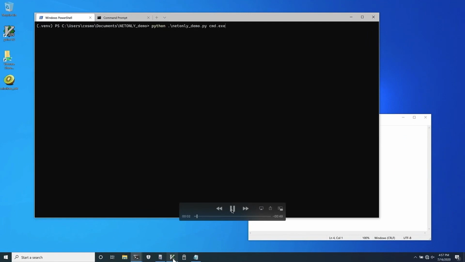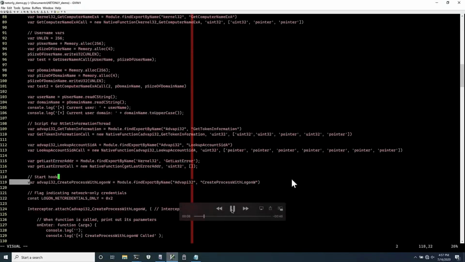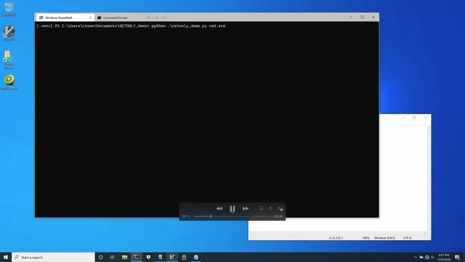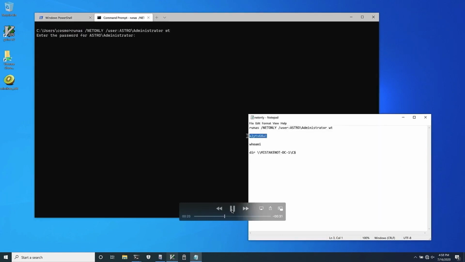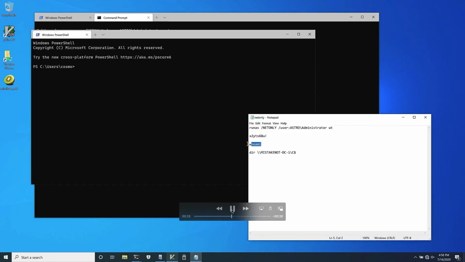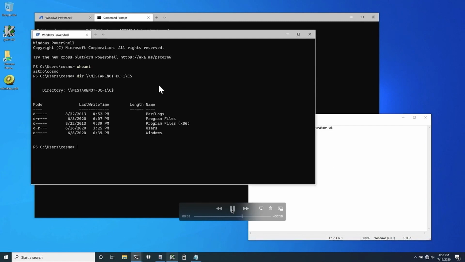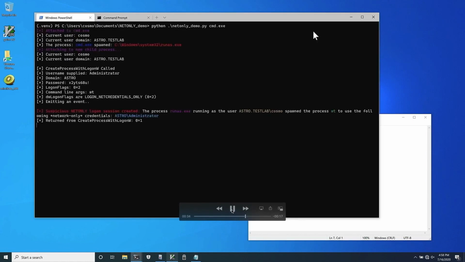This is an exact run-through of the previous attack, but I can show my Frida hook here. We can see I'm resolving CreateProcessWithLogon by export by name and then using Interceptor.attach to start hooking it. Now I'm attaching Frida to cmd.exe, and I can run through the same steps. I use runas with that net-only flag and then supply the administrator's credentials. Once again, because it's cloned my access token, I'm the same user locally for any access checks, but remotely it will supply the new cached credentials, and I'm a domain admin on the network.